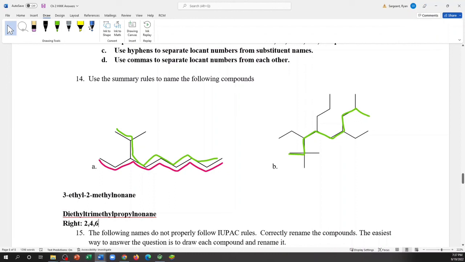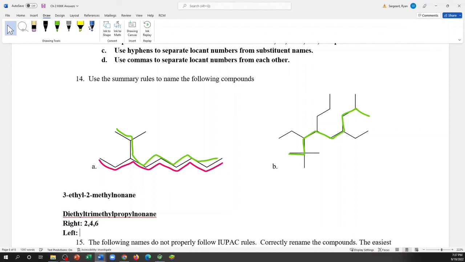And I could keep going, but it doesn't matter, because if I start from the left-hand side, then I encounter 2 substituents right away. Something at the 2, something else at the 2, and then something at the 3. And all you're looking for is the very first time that they're different. And so this 2 beats that 4, so I'm going to number this from the left-hand side. I'll go ahead and drop those numbers in. This would be 1, 2, 3, that's a 4. I'm getting tired of using my mouse. 6, 7, 8, 9.